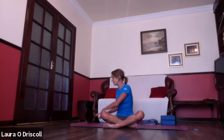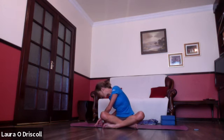So again, getting a nice little bit of twist and rotation into the body. Reacting against that forward motion that we've been doing in a run. And then slowly inhale back to center, gently drawing both hands over to the right, small little bend to the right to release that twist, and then drawing it right back up to center.